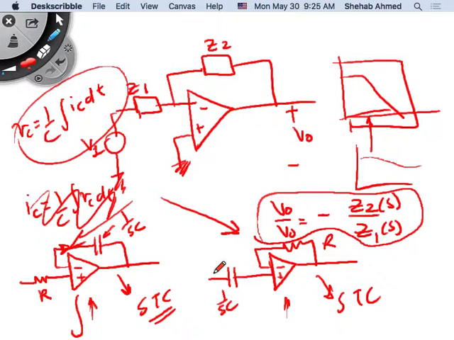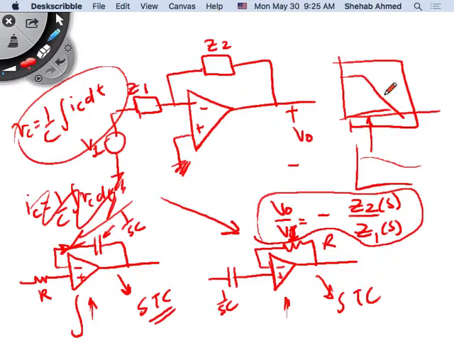Right? So, and then this is your transfer function, V output over V input. This is your frequency domain transfer function. And then from there you can draw your Bode plots, because you can reduce it to a single time constant representation, whether high pass or low pass. You can draw your break frequency, you can calculate where the gain becomes 0, and you can calculate your DC gain for both the differentiator and the integrator.